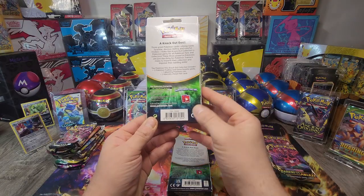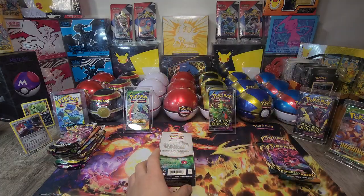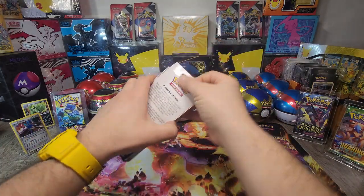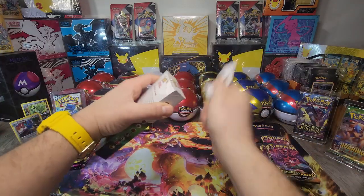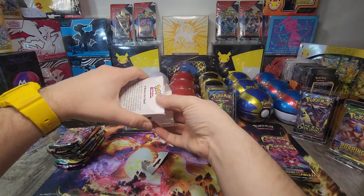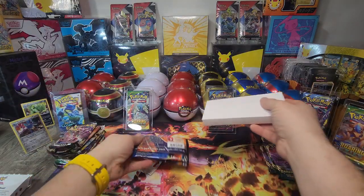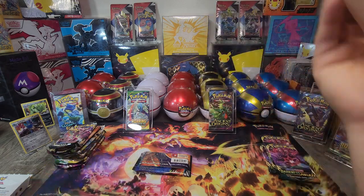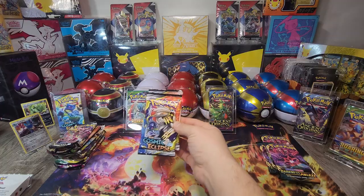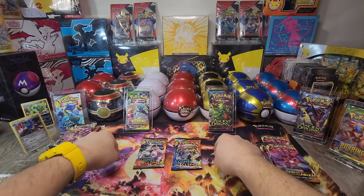Easiest thing you can notice is that if this doesn't have the white box, the white box means it has Darkness Ablaze or Cosmic Eclipse. So again, I'm gonna open one more so I can show you what I mean. Boom, white sleeve. That's the other thing you can peek test. I showed you already. And let's hope that this has Cosmic, so that we can end the video with a proper example of obtaining gradable copies of Cosmic Eclipse from a reprint of the Knockout Collection.